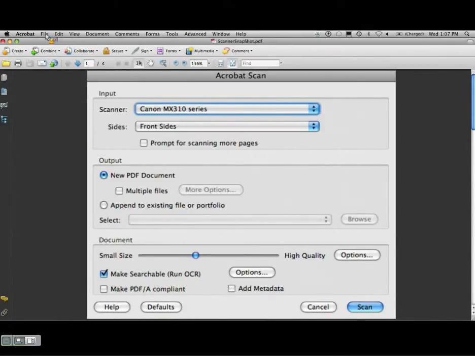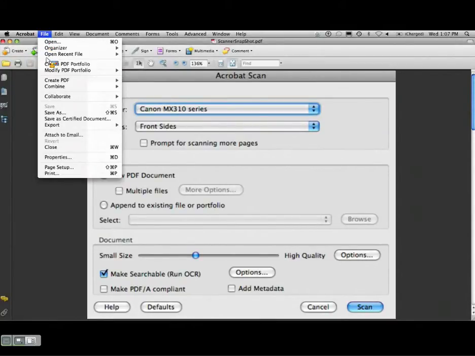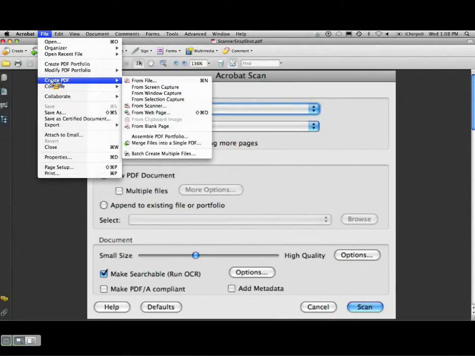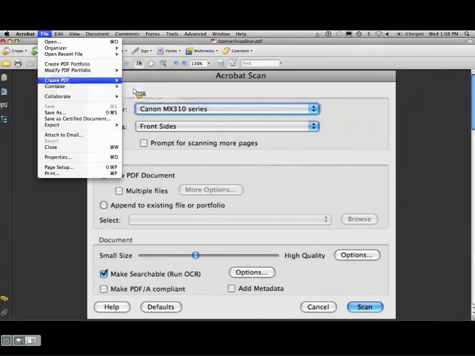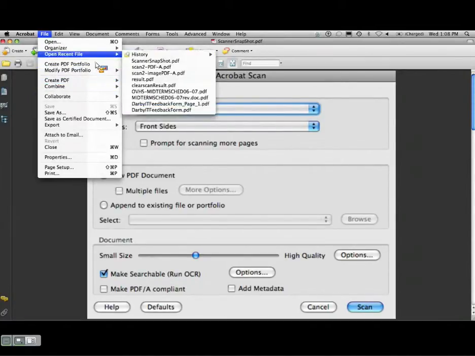the new interface here allows us to do a lot of things through the creation of PDFs. And if we pull that from the File menu, which is where I like to start, you see here under Create PDF that we can create PDF from a lot of different source files, but of particular interest is the PDF from Scanner command. Now, I don't have a scanner with me because I'm traveling on the road today, but I took some screenshots just to show you what would happen if we were to choose the Scanner command.